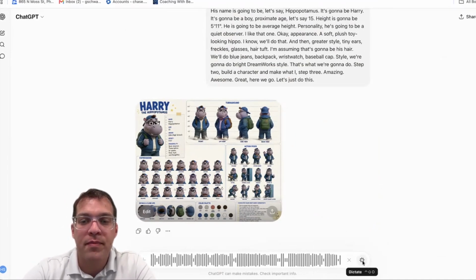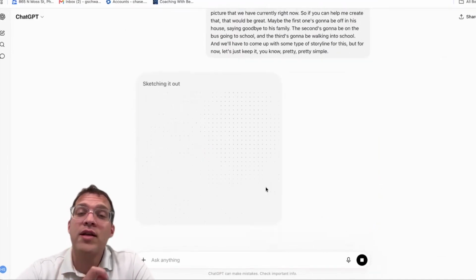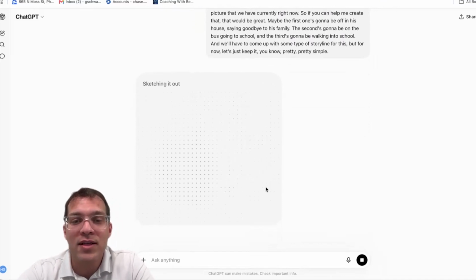Okay, so it looks like it's actually already creating the images for us. So let's take a look and see what this is. And then if not, we'll just go back into what we are looking for. I thought it was just going to give us text back, but then again, it has a brain of its own. So we've got to see what it's doing.